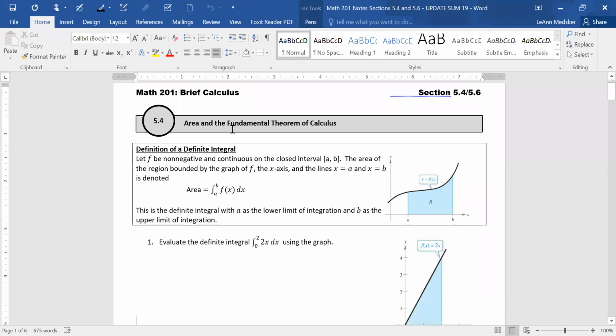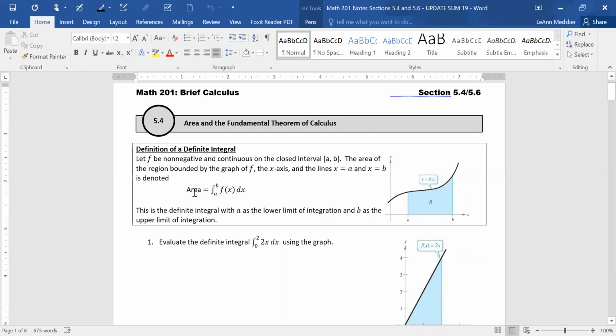So the definition of a definite integral. Remember, the ones that we've been doing so far, the antiderivative that we keep talking about in the integration, were indefinite integrals. When we want to find a definite integral, we want to find the area bounded between a curve and two x values and usually the x-axis. So we're actually looking for an area of a region. You're going to have what are called lower and upper limits on your integral. Notice a and b are on the integral symbol.